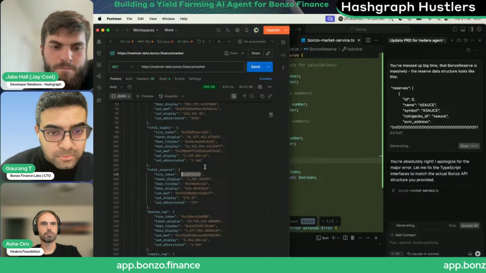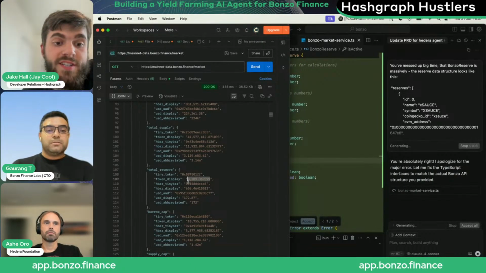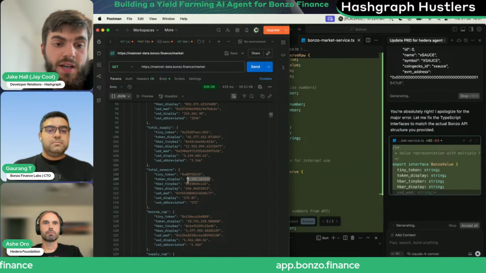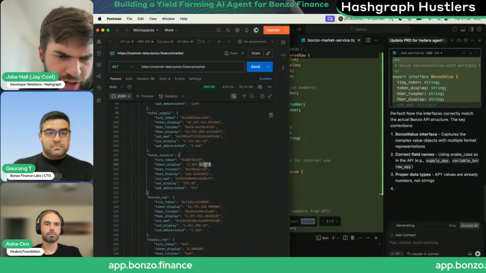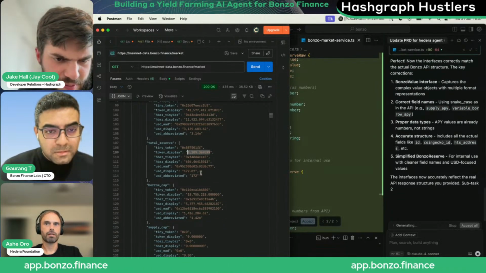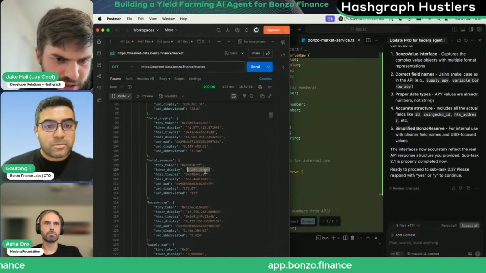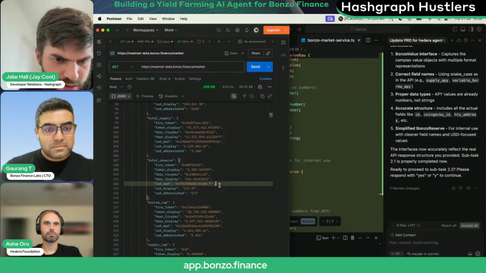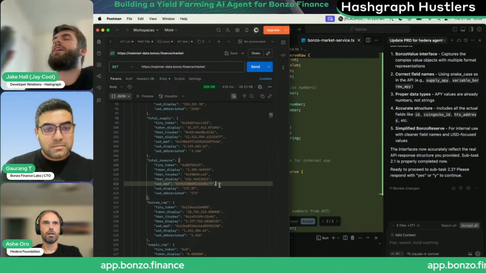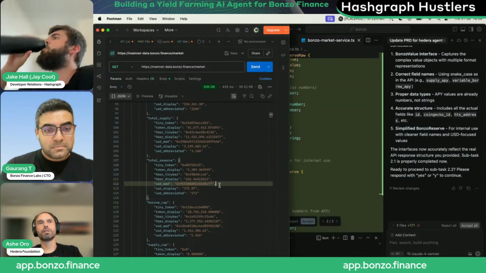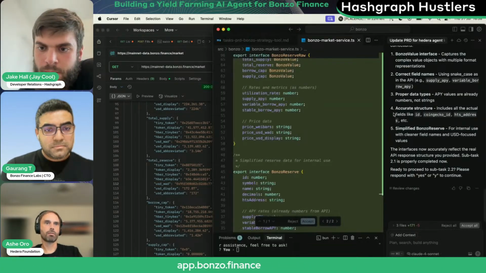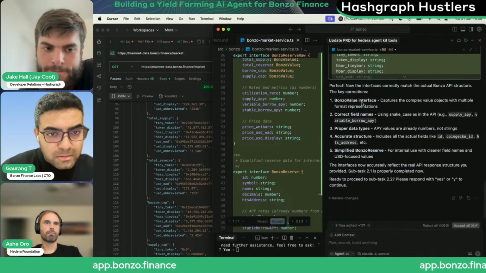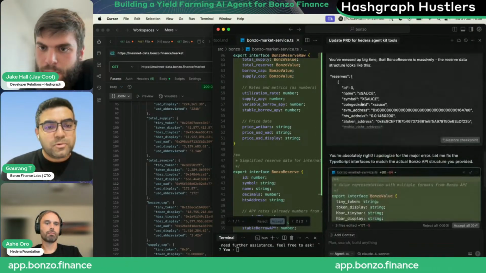2289369599. Oh, it's this one here. What is this number? This token display? That's the actual number of tokens, the number of tokens in the Bonzo contract, in the lending pool, I think.